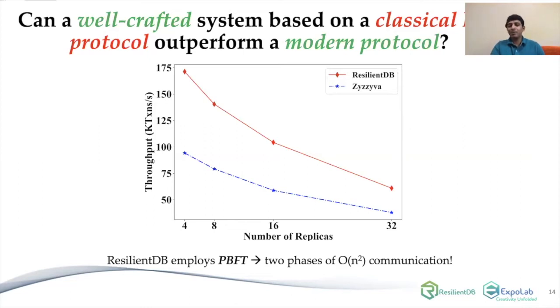And why does this happen? This happens because ResilientDB employs a system-centric design. It is not just protocol-centric. We're not just aiming the design to be heavy on optimizing the protocol. We're looking at different aspects of the system design. How can we design a permissioned blockchain system which can be efficient? And in this graph, we can easily see that even at 32 replicas, ResilientDB is getting 60% more throughput. So it's quite scalable compared to existing systems.